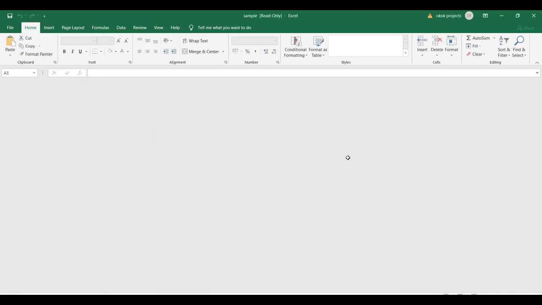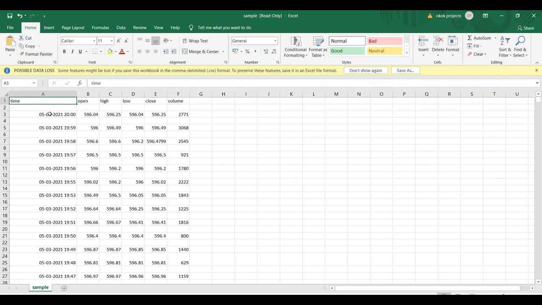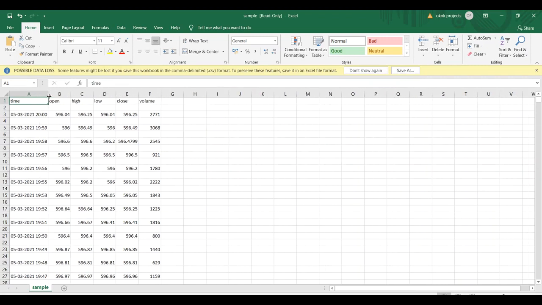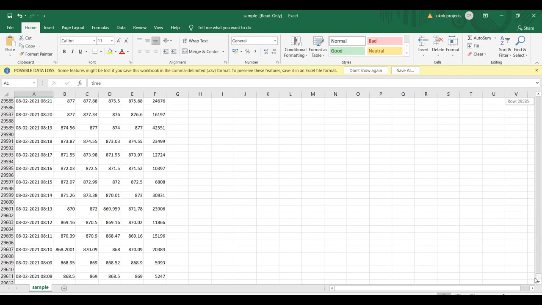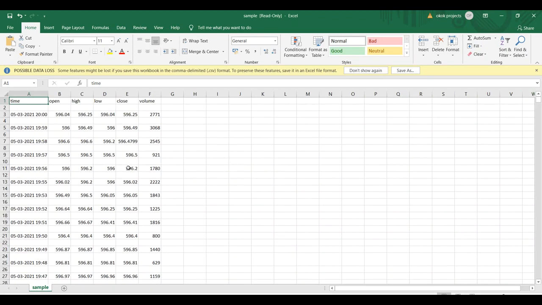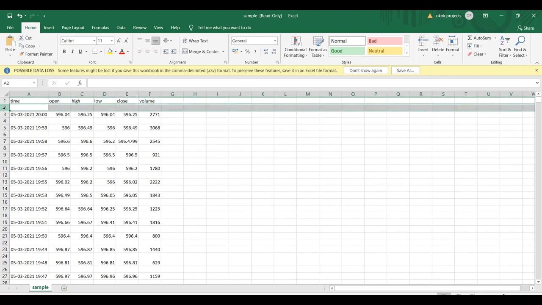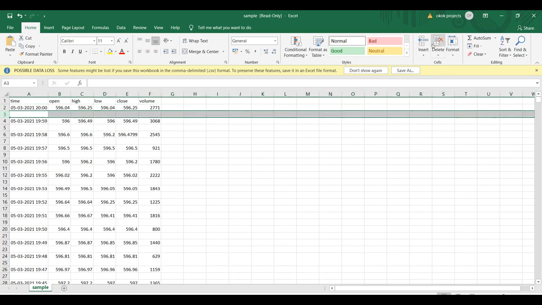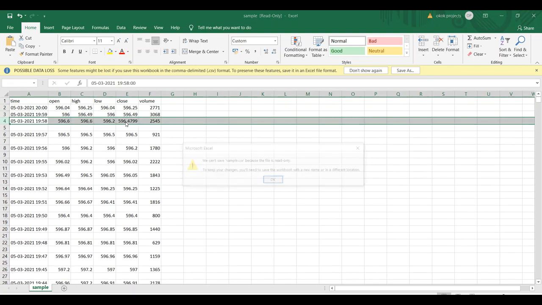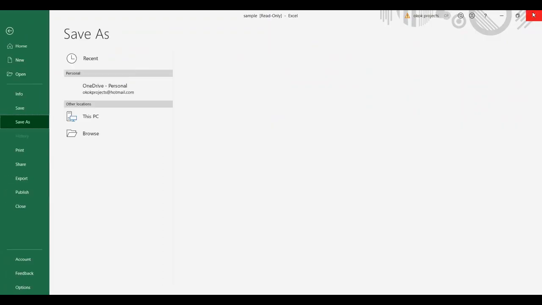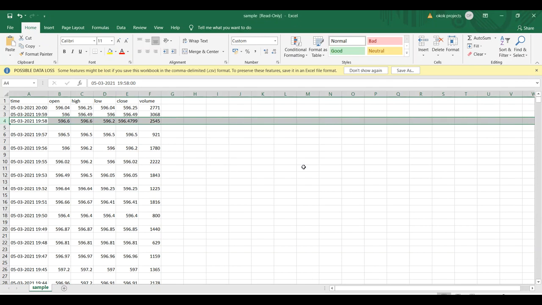By using that sample.csv file, we have the option to see all these values. So these are all the values, and this is the data set. I'm getting this much data, and this real-time data set we have the option to download. Once it is downloaded, manually we need to remove these unwanted empty rows, then save it under a different name.